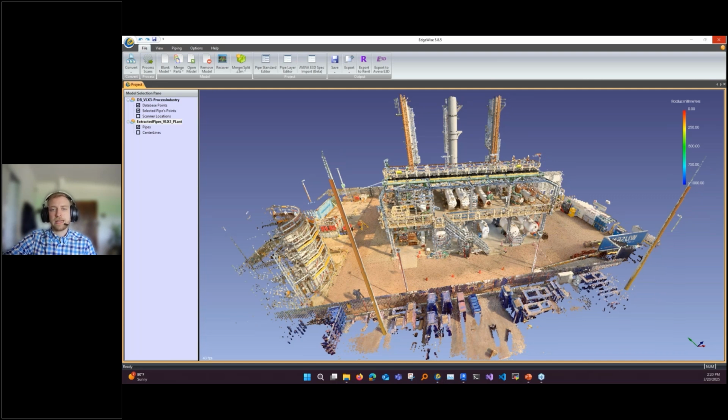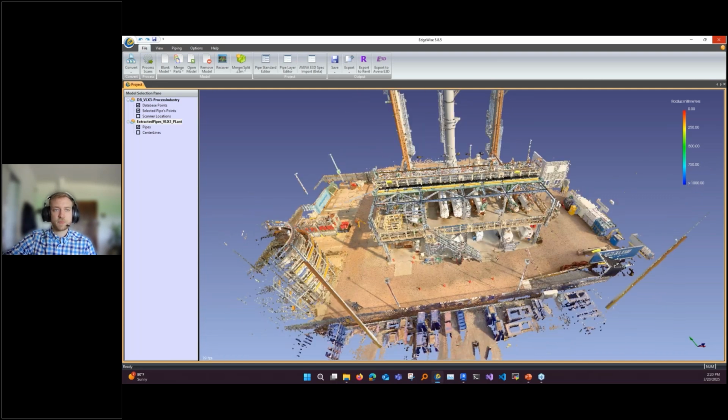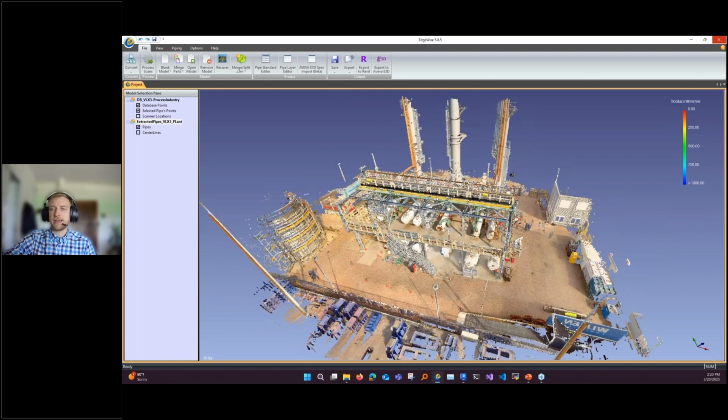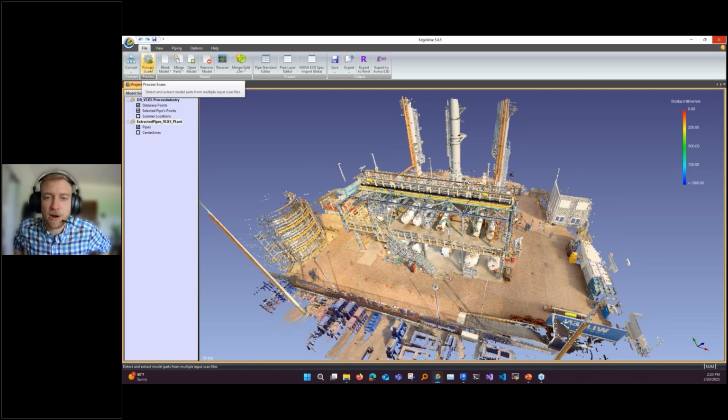So this is a Navis point cloud, and all I've done at this point is run process scans and, in this case, I said keep the maximum number of extractions, and the options and everything else are default. So this is our raw input, and we'll do some modeling and I'll cover how I approach cleaning up a model and then go through some specific examples of where it's tricky to model, and how we can get around that for piping specifically.